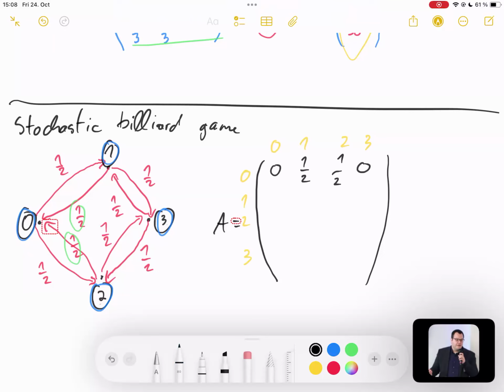We will have for position 1, which is this one up here, incoming ones from 0 and from 3, which is this one here. So a half here, 0, 0, and a half. And I want you to look at this graph and send me the entries of the next 2 rows. Maybe start with row 2, just moving the 2 a little bit further down so we get more space. So tell me what's the next row, what the entries would be.